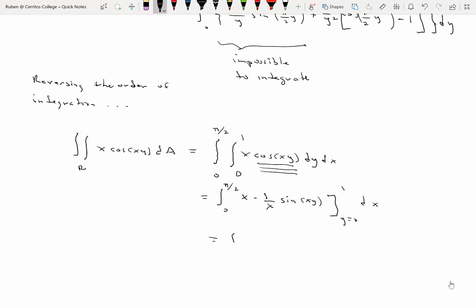My goodness, look at this. This is the integral from 0 to pi over 2 of the sine of xy with respect to x. When I substitute y equals 1, I get the sine of x. The 1 over x and x cancel. At y equals 0, I have the sine of 0 is 0. I'm integrating nothing more than the sine of x with respect to x between 0 and pi over 2. The integral of sine is negative cosine. Oops, in my haste to get something simple here, I've written something that's not even part of our problem. Hold on a second, let me clean this up a little bit.